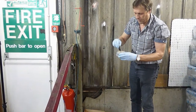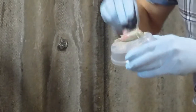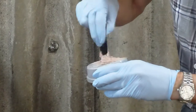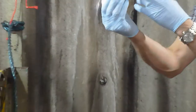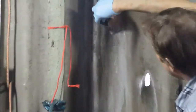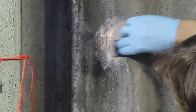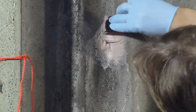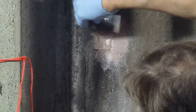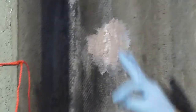Mix it together in the same fashion. What I do is I roll it over, so you scrape underneath, roll it over, stir it round. You'll notice because it's got the putty in, you can probably just about see the fibres there. There we are. That's absolutely perfect repair. It's a piece of roofing.